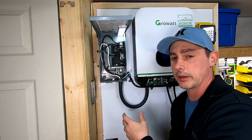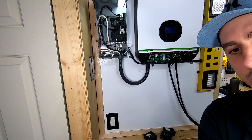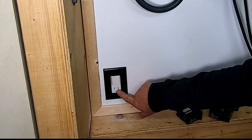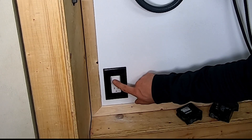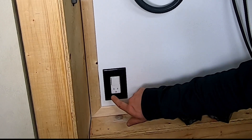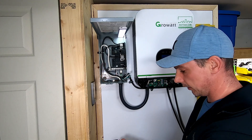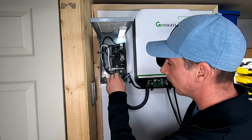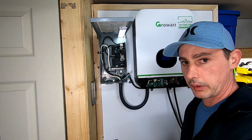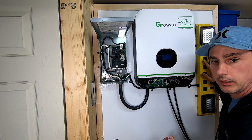I've already gone ahead and done some wiring - I have a plug down here with a switch on it. This is going to run an AC unit, and this switch here I'm going to wire separately to run a light or something - I haven't quite decided. This is going to run an air conditioner inside my trailer. The wiring I've already done for the plug down here comes in and goes to its own 15-amp breaker. Now what I want to run is this wiring for the light bar.